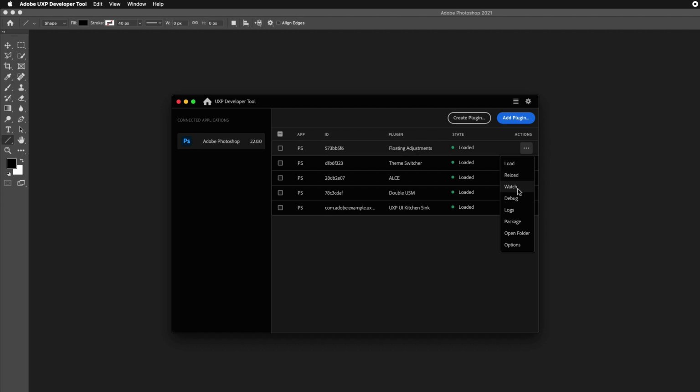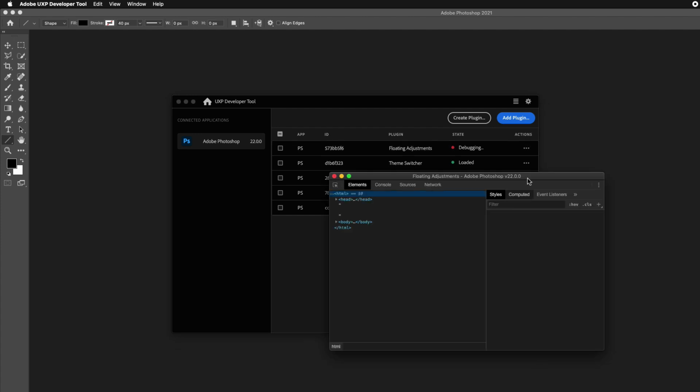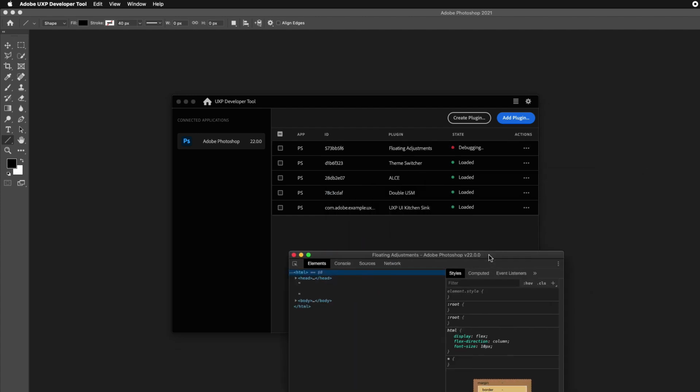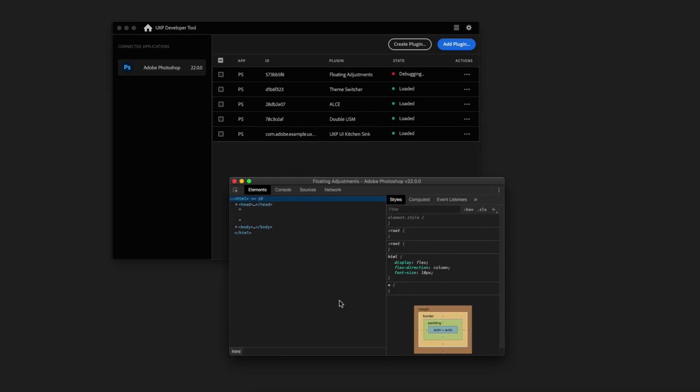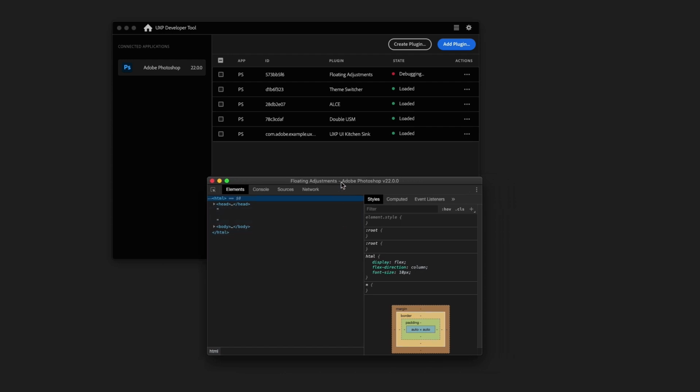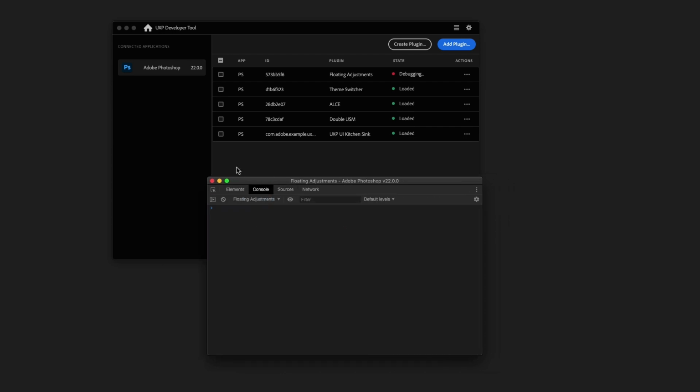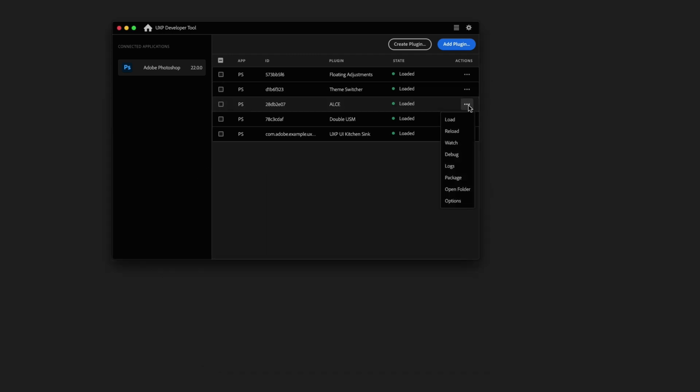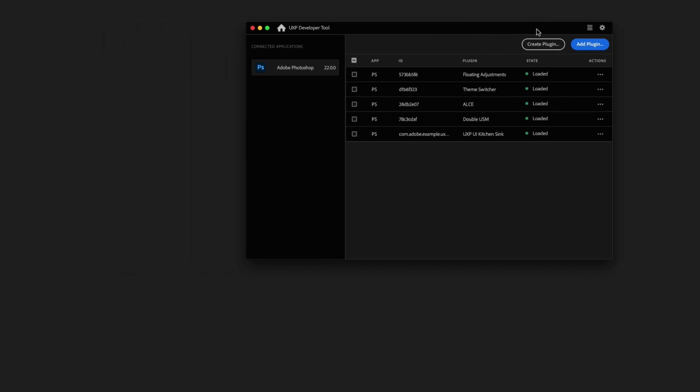And this opened this kind of Chrome Developer tool window, which is not really a match features-wise with the real Chrome Developer tool, but it's useful. You have the console, you can look for elements, and so on and so forth. And you can look at the logs, and you can also package directly from the UXP Developer tool. So create the CCX file here. And then you have other things. So this is really handy and completely new, and it helps a lot in creating UXP plugins.